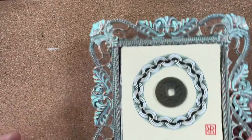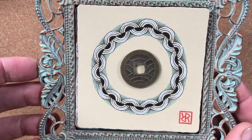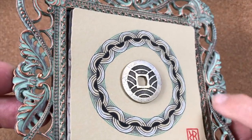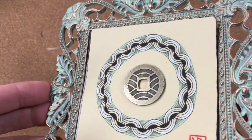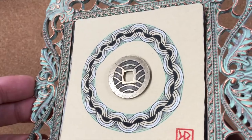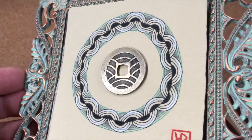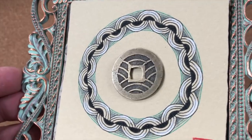Another one of those frames I had gotten at HomeGoods — it was perfect for Rick's coin that he framed. It's just so pretty; it has some bronze highlights in the verdigris colors in the frame. One neat thing I forgot to mention in the video: not only does this coin have a crescent moon, but it's got the Zentangle logo. I just love that concept of that opening within something really hard — you've got this opening, let things through.